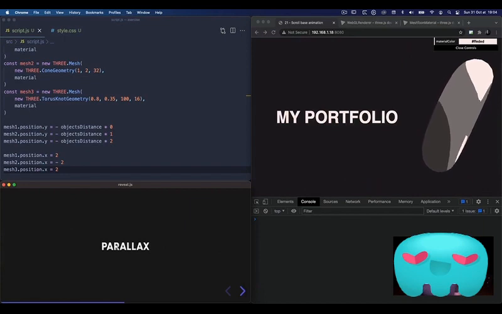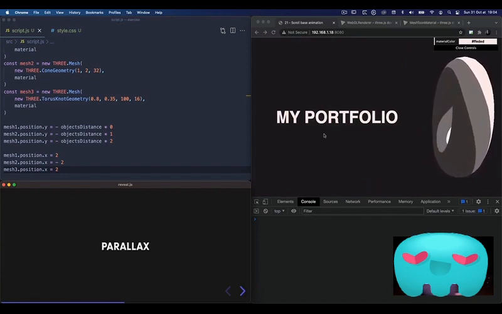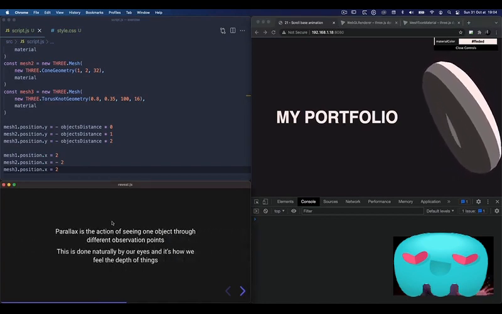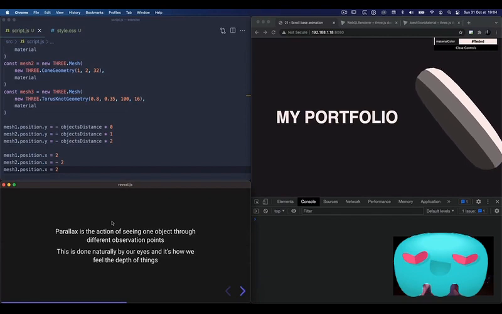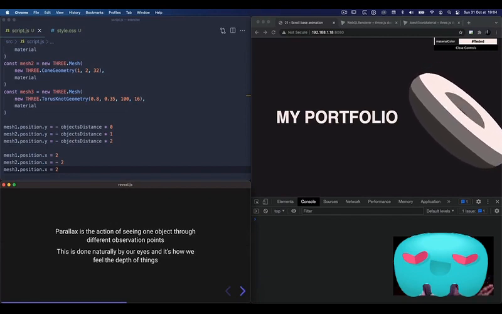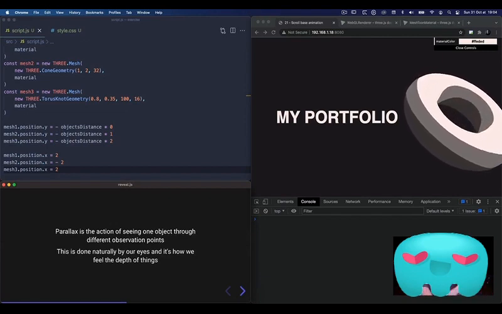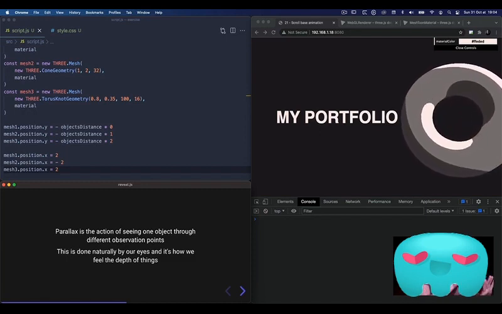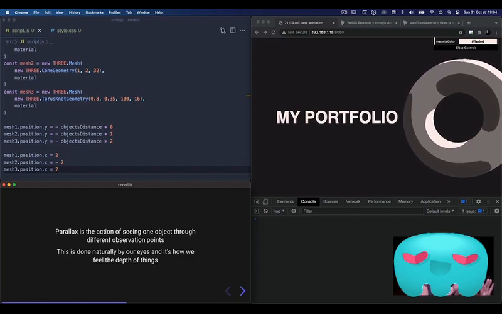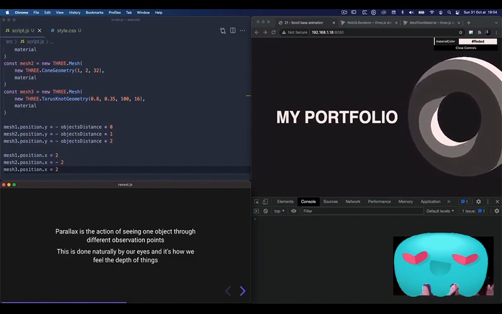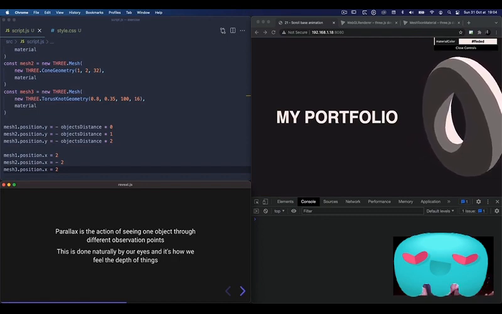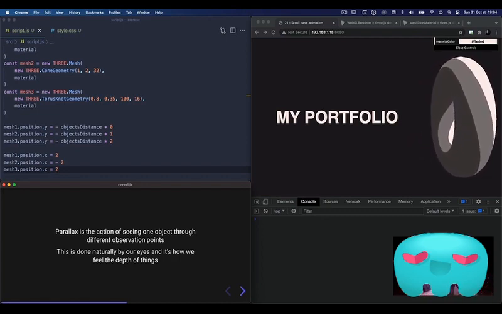Let's move on. One cool thing to add, a bonus feature, is the parallax. What's a parallax? Parallax is the action of seeing one object from different observation points. Like if you put one hand in front of you and the other right behind, and you move your head left and right, sometimes you will see the one behind on the left and on the right, and in a way, you kind of feel the depth of things because of that.